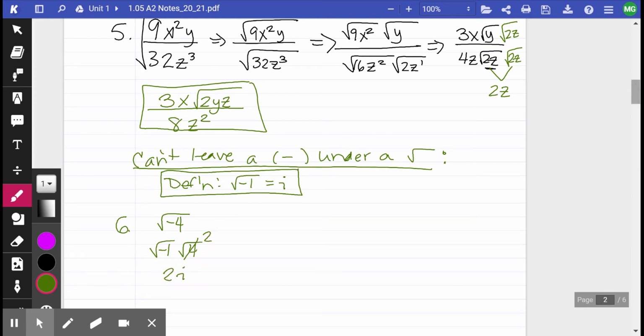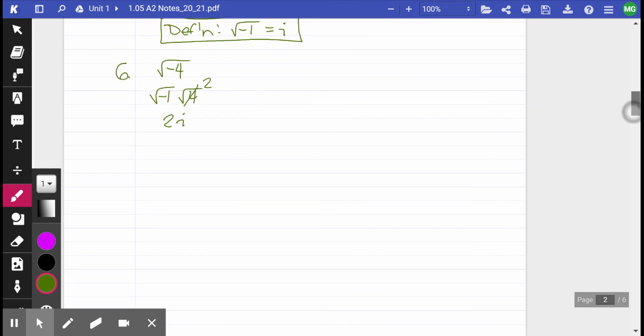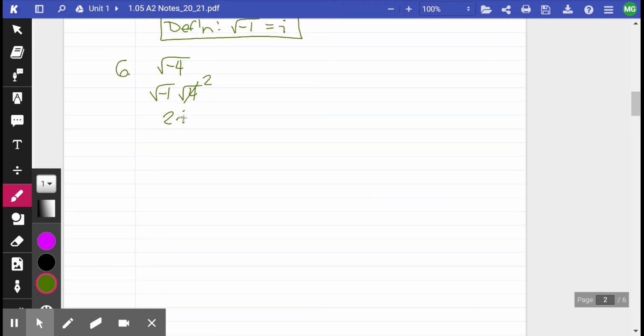And just like with variables, you write the coefficient first, the number first, and then the i. And we usually use a little cursive i for imaginary numbers. I like to say it, and you can't see me right now, but I'm holding out my arms, and I'd say a negative. Anytime you have a negative under the radical, pull it up, it becomes an i. So you pull it out of the radical, and when the negative comes out of the radical, it now becomes an i. So that's one way to remember it as well.